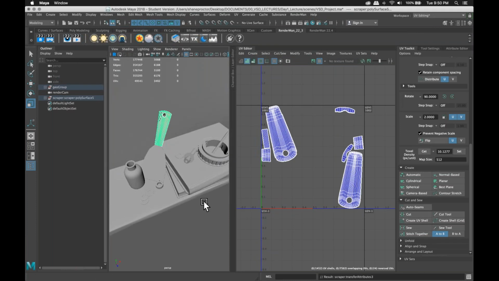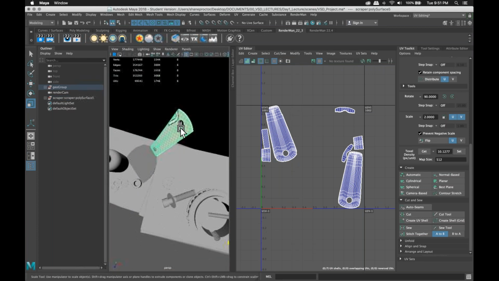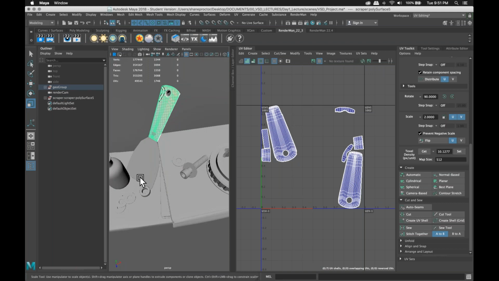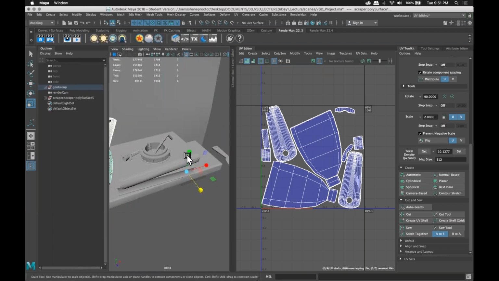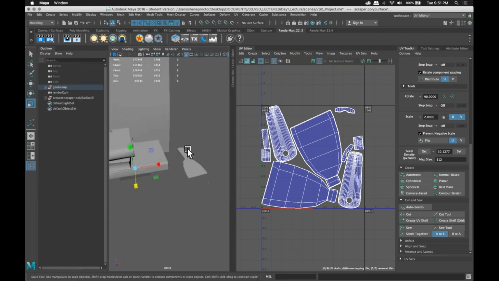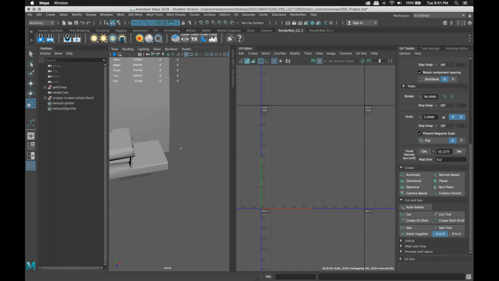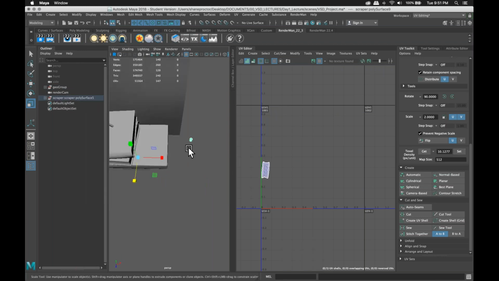Hit G to repeat last command. And make sure you get those little guy components too. So I'll skip on that. And that should work. Now, let's say we're happy. We've transferred everything and it's looking good. All right, let's get rid of this guy. We're done with it. Delete. All of it. It's all gone.